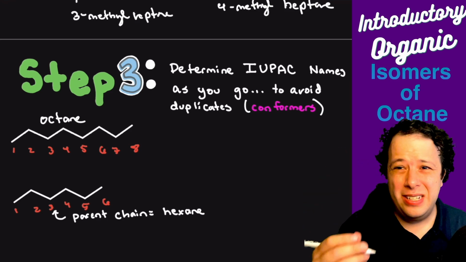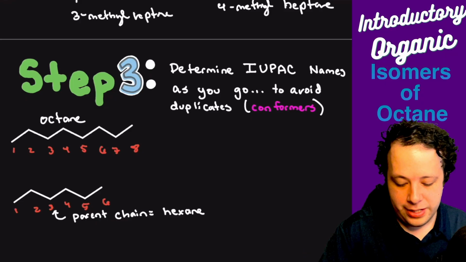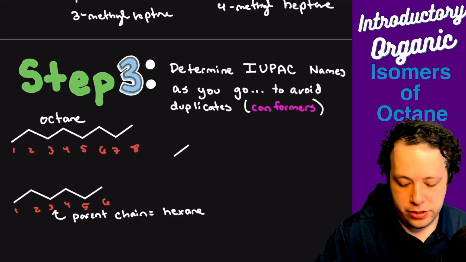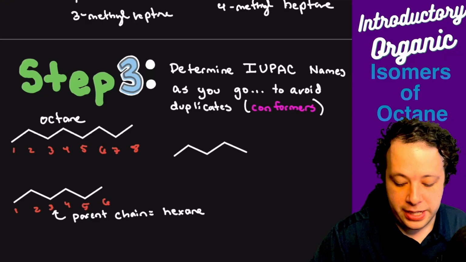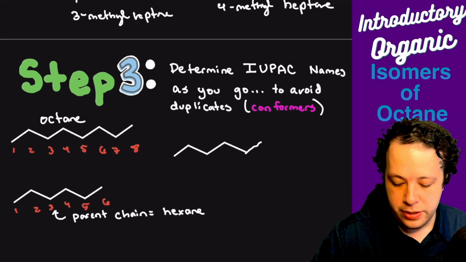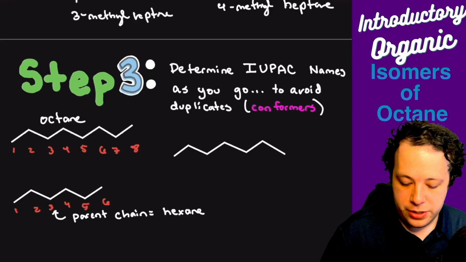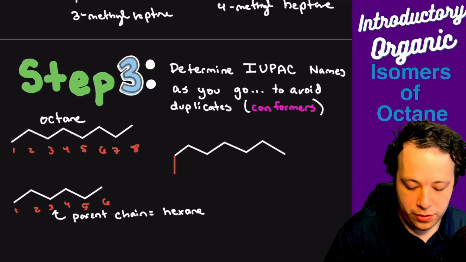So it's very easy to do that. What I mean is a lot of students will draw their structure. So let's say I had 7 carbons, so a heptane, right? So I've got 1, 2, 3, 4, 5, 6, and 7. You can never add a branch onto carbon number 1 or the last carbon.